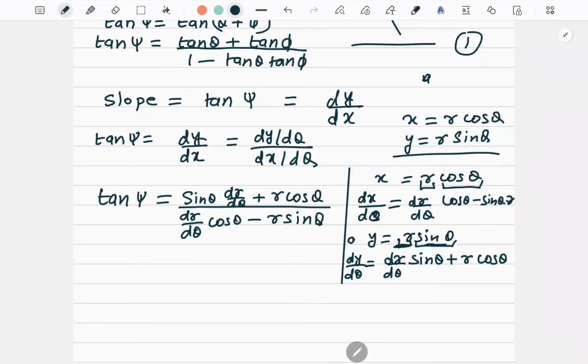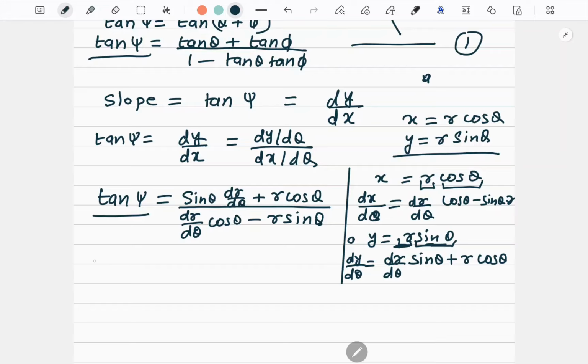Correct? Actually, what I am planning to do is that I got one expression for this. Again, I am getting another type of expression for this, and I will compare the values. Now, in the first equation, I see that everything is in terms of tan theta. And when will tan theta come? Whenever you have sin theta upon cos theta. So definitely here, I need to divide it by cos theta.